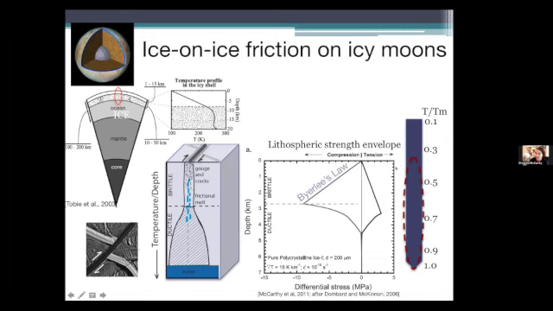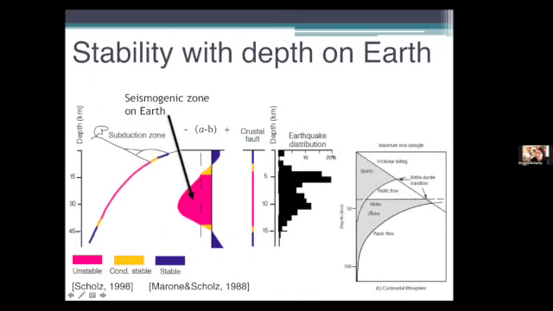homologous temperature space. As such, it's very much like rock on Earth, behaving in this brittle-ductile transition. You can think about your lithospheric strength envelopes and such. But also there are a whole bunch of faults and fractures on the surface, some of which have offsets suggesting that you've got some strike slip faulting there. So we wanted to explore, like we know on Earth about the distribution of frictional behavior with depth, we are hoping we can do that with temperature.